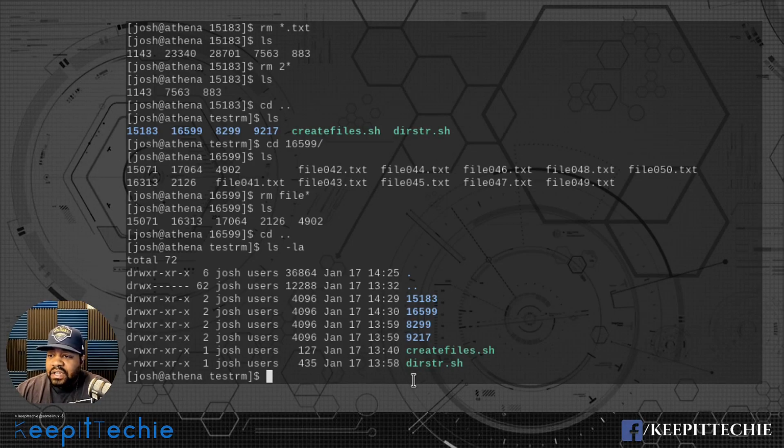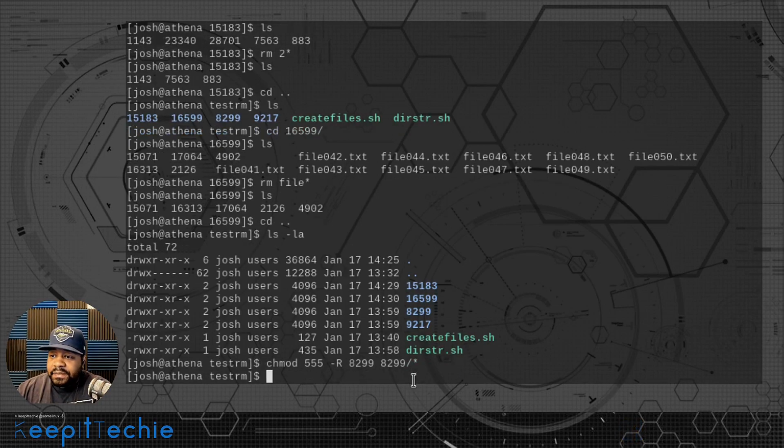Okay, cool. So one last thing I wanted to show you guys, like I stated, I have to change the permissions on the file. So let's run the chmod command, and let's do 555, and then let's do recursive. So it'll go through all the directories underneath it, or all the files underneath the directory. Then let's type in the folder that we want to do, and that's 829. I typed in something wrong up here, but I only want to make changes to the files underneath it. So let's press enter. Boom.